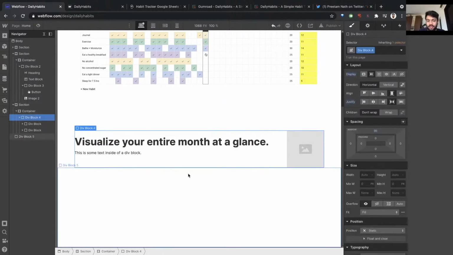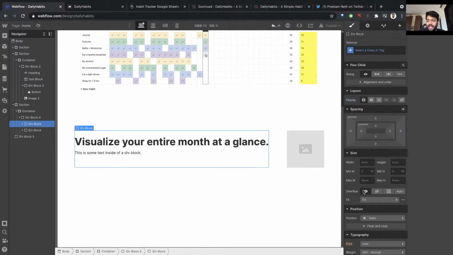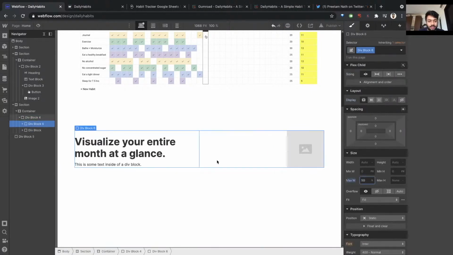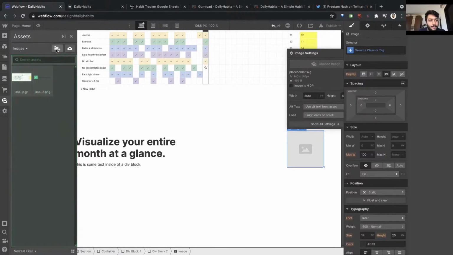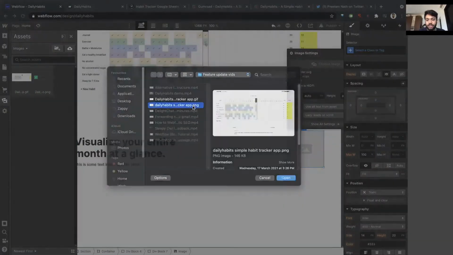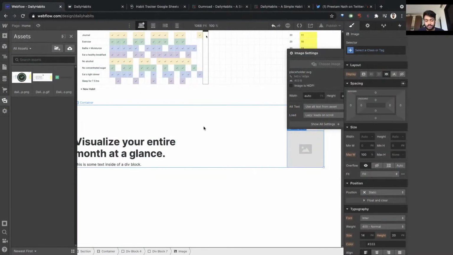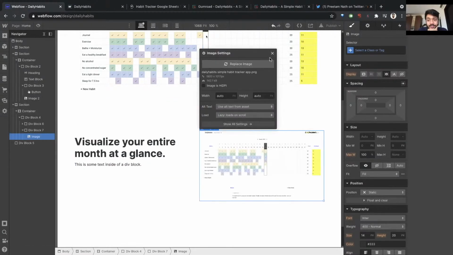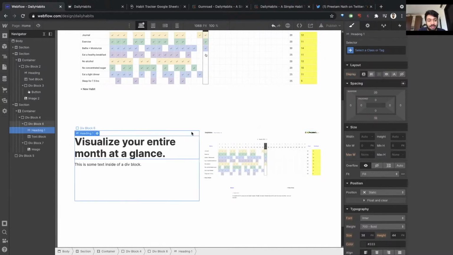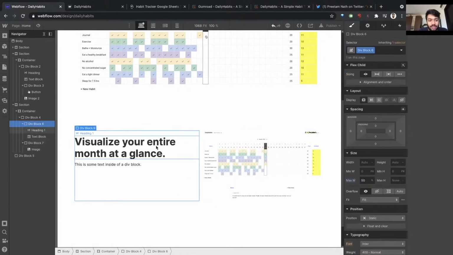I want each. So I have this whole width available to me, and I want to do something here now. I want each of these blocks to get maximum 50% of the width. Even this div block should get maximum 50% of the width. So let me add an image to it and see if it worked. PNG. It did. So as you can see, maximum 50% is allowed for each block.